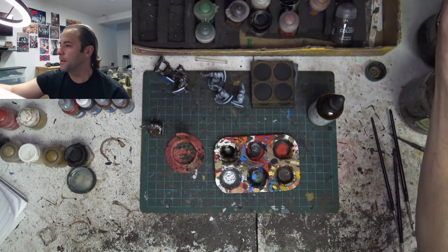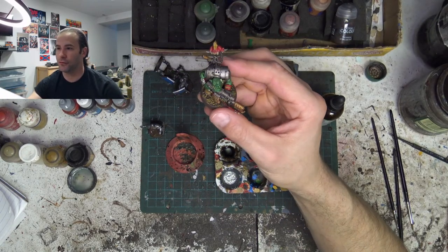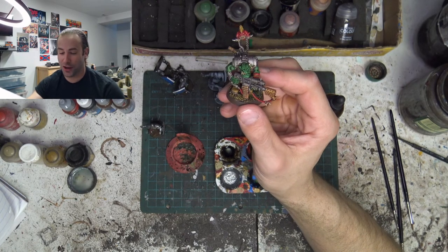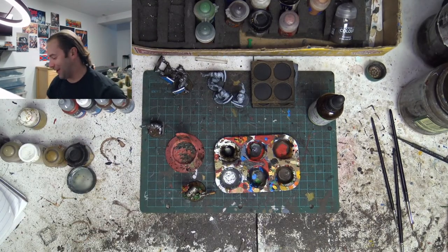And then, I just noticed a mistake right here on the guy that Ultimate Warrior gave me. He sent me this knob right here. I forgot to paint his eyes. So he's already been clear coated, but I am just gonna hurry up and do his eyes real fast.